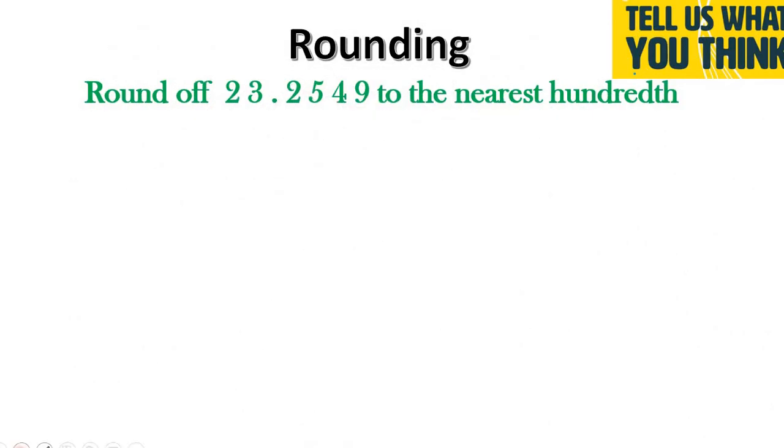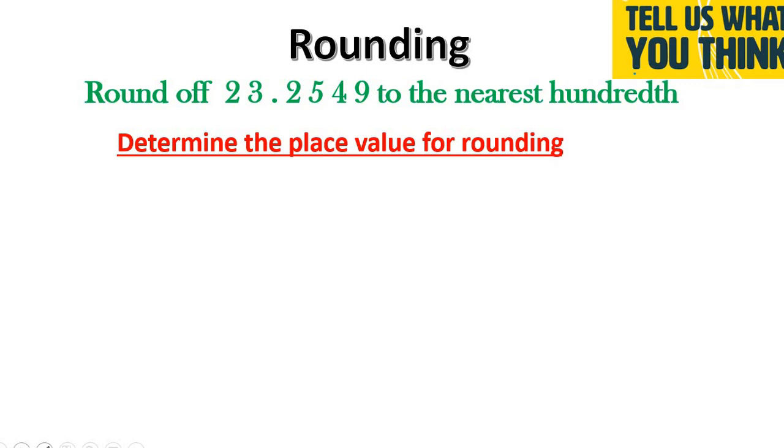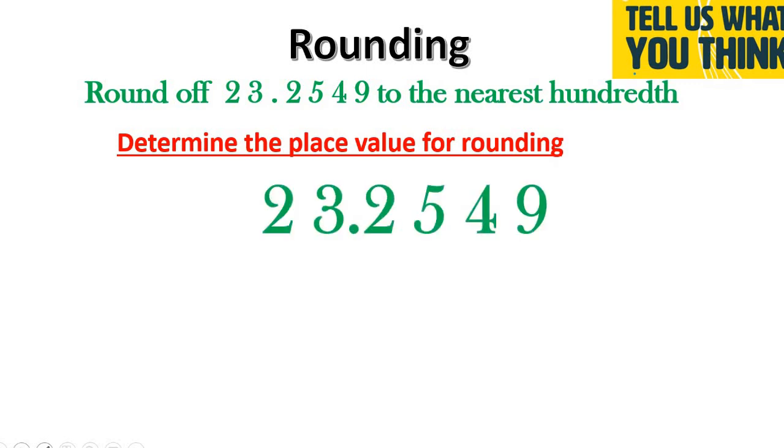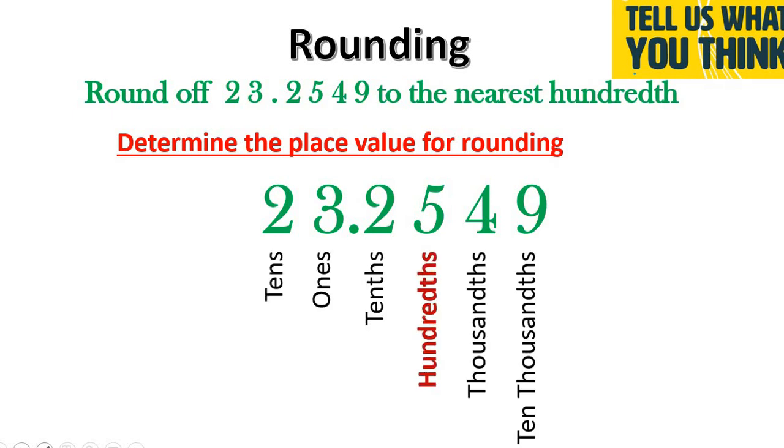Let's do another example. So I have 23.2549 and I'm rounding off to the nearest hundredth. The TH tells me that it's going to be to the right of the decimal point. So what's the first thing? What's that place value? Where is the hundredths? Okay, so let's go put that in there. Hundredths right there. So that 5 is my hundredths. Now please make note of this, because we're to the right of the decimal point, hundredths is right here. I've got 2 digits to the right of the decimal point. My answer when I round off will only have 2 digits. I am not putting zeros in here because I am to the right of the decimal point.